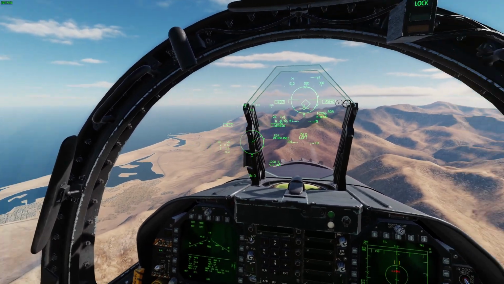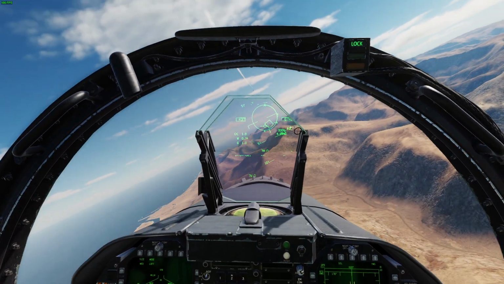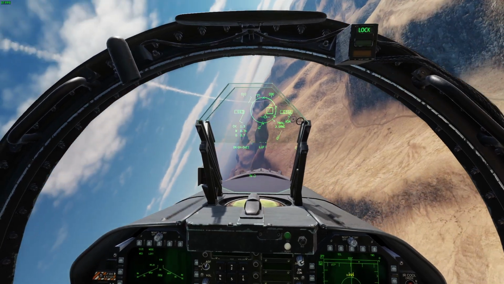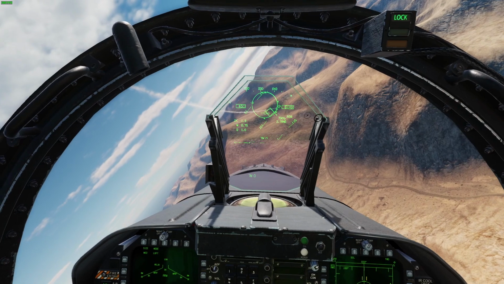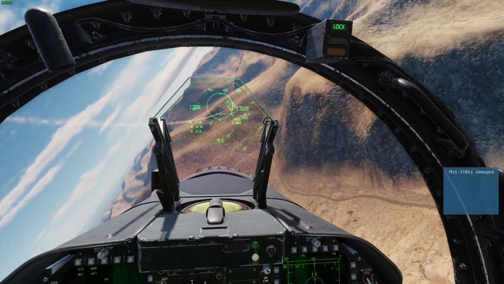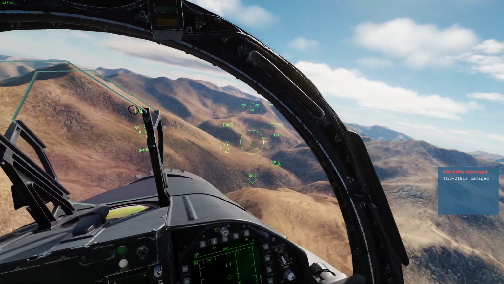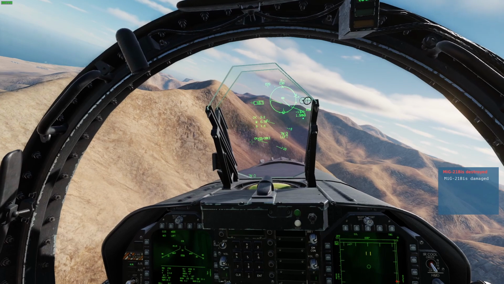Fox 1. There she goes. Going to gain a bit of altitude. Jettisoning the fuel tanks by the looks of it. He is notching that missile pretty hard. Will he escape? No. Splash 1. Wow. Got a kill with a Sparrow. That is always a good omen. Alright, and two Sidewinders to spare.